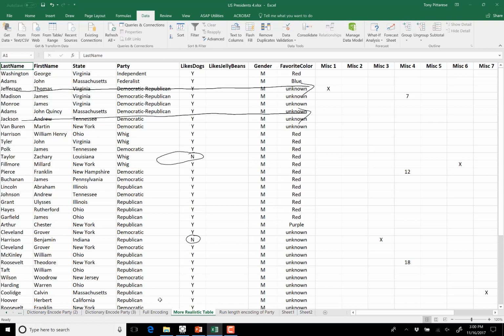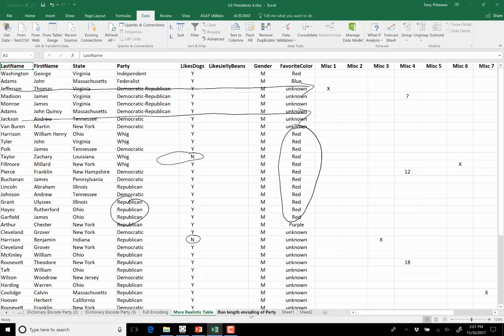But when we turn it 90 degrees and we start looking at it as an attribute vector, we see a whole cluster of reds show up one right after the other. We see these clusters of Republican show up. We see all kinds of things like that when we look at it from a data profiling perspective. Now all of a sudden we can think about ways of really making this much more efficient in terms of storage.